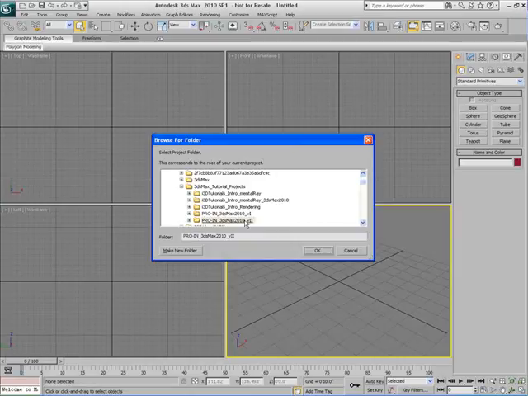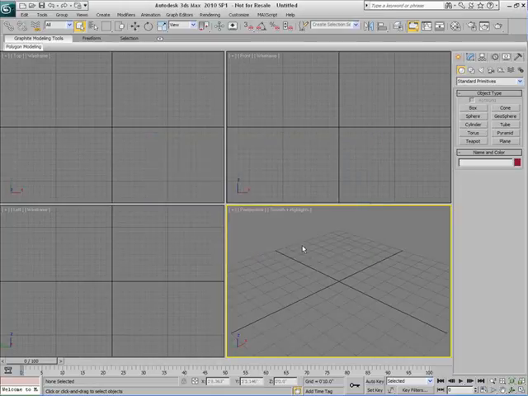The README of the tutorial tells you where the project folder is, so you can find it easily. It's called Pro In 3ds Max 2010 Volume 2. Once you select that project folder, just hit OK to load that project up. Once you have that project folder loaded up, you're pretty much ready to go, and we can get started.